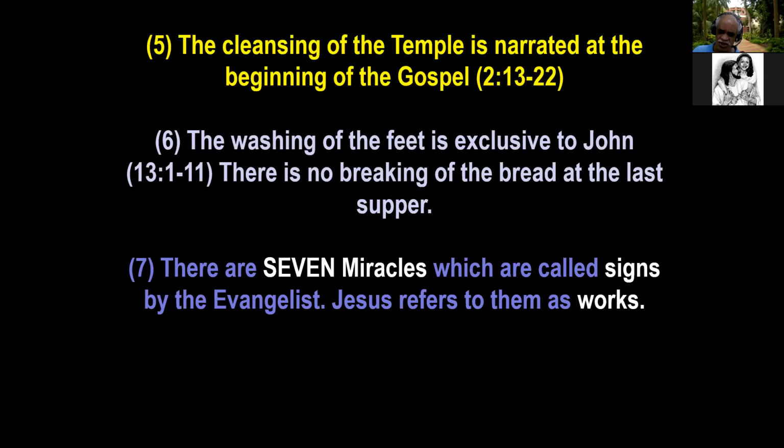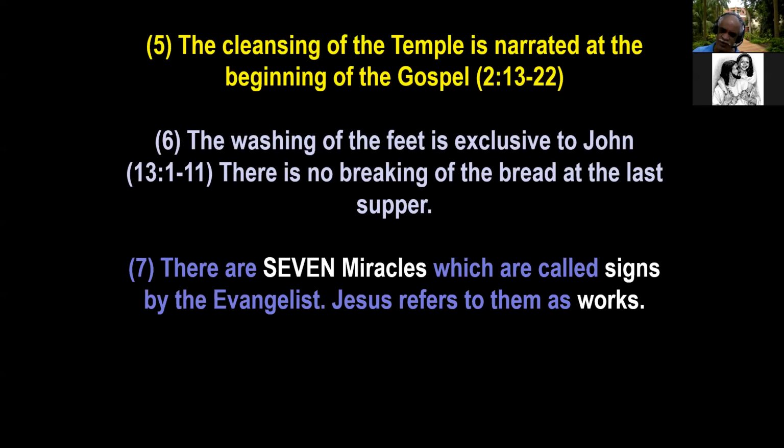The evangelist does not refer to these as miracles. The evangelist, that is John, calls them signs. The Greek word is semeion, sign, semeia, signs, the plural. So semeion is the first sign at Cana in Galilee. Semeion is the second sign, the healing of the official's son. So Jesus, as far as the evangelist is concerned, uses these signs.